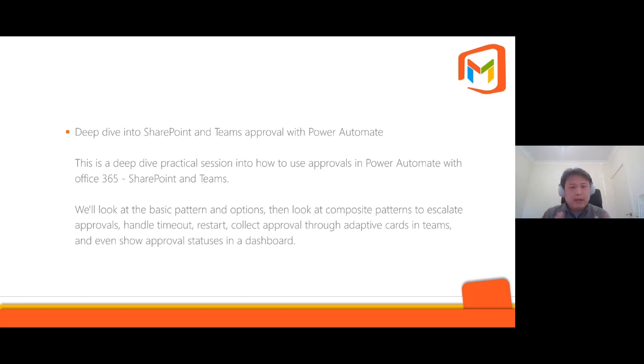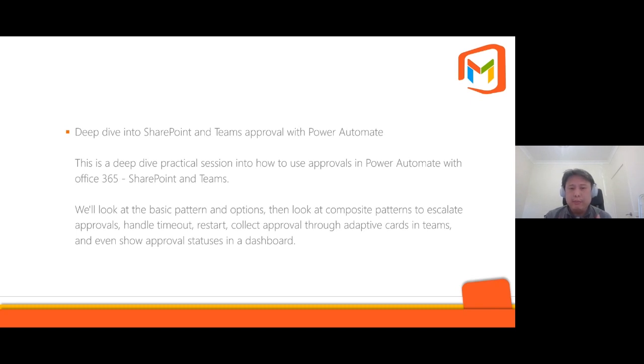Now, this is a text I put up. I wanted to do a deep dive into SharePoint and approvals in Office 365. This is a deep dive. It's a practical session on how to use approvals and how to create approvals in Power Automate with Office 365, particularly in SharePoint and also now in Teams as well.